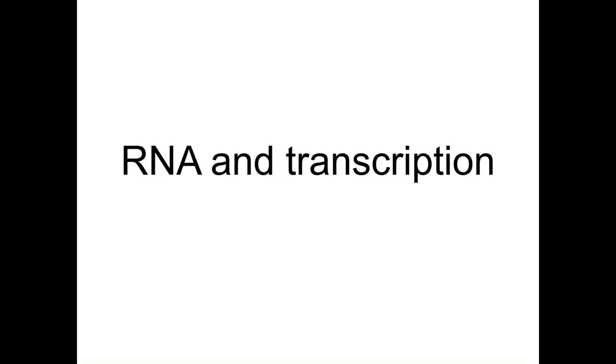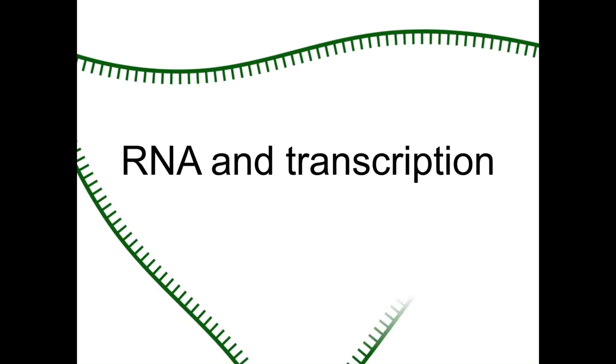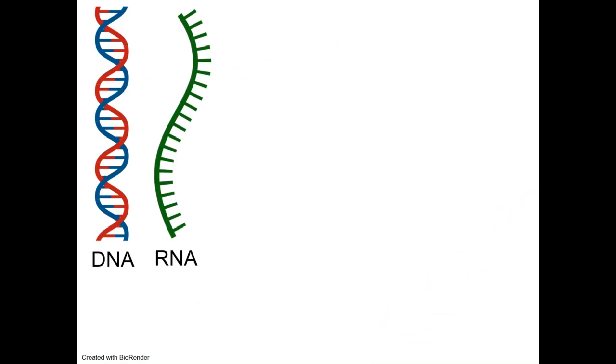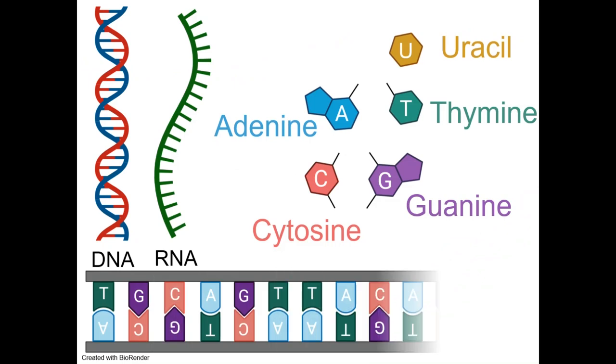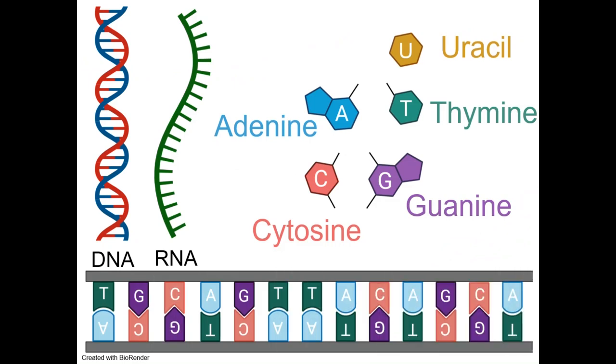Welcome to part 3 of the Central Dogma series. This video will explore RNA and transcription. If you would like to learn more about nucleic acids, DNA, and DNA replication, check out part 1 and 2 of this series. In the previous videos, we talked about the building blocks of genes, DNA and RNA, what they are made of, and how they are built.